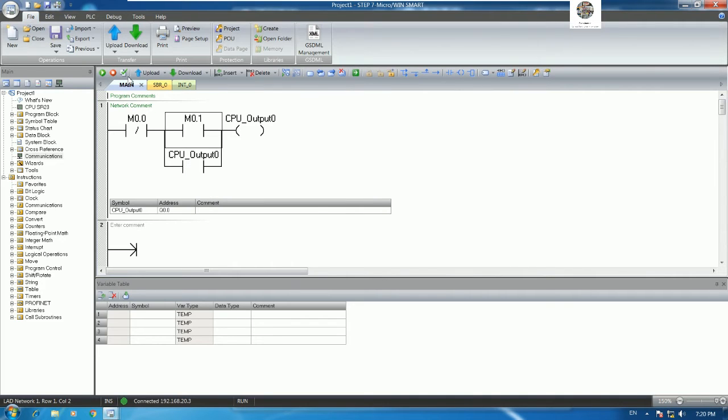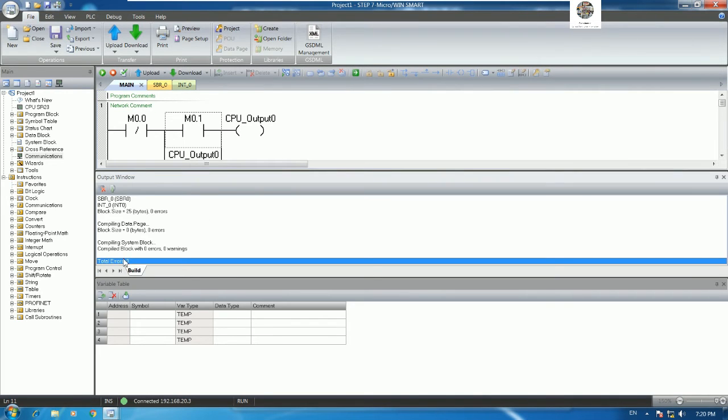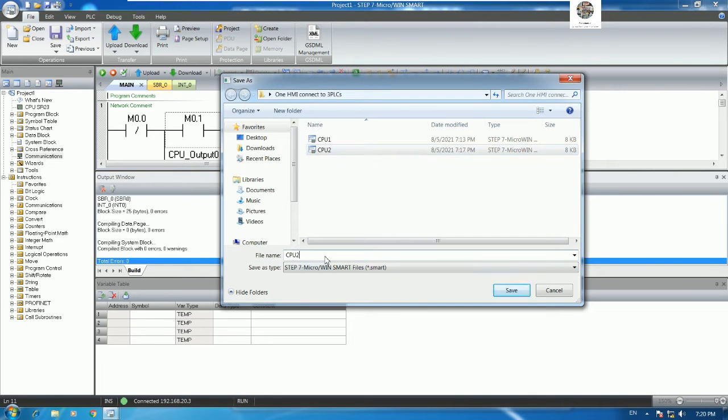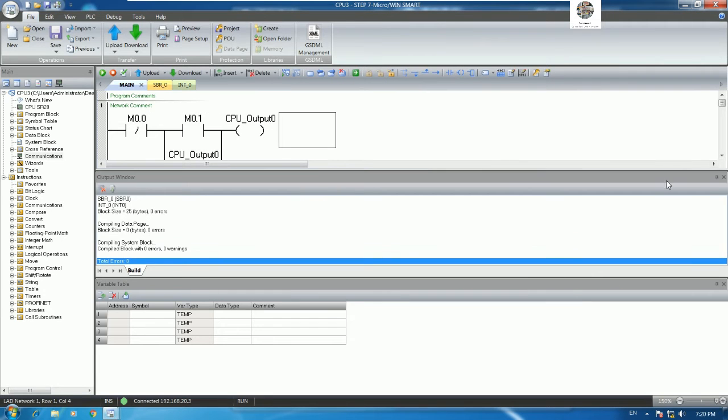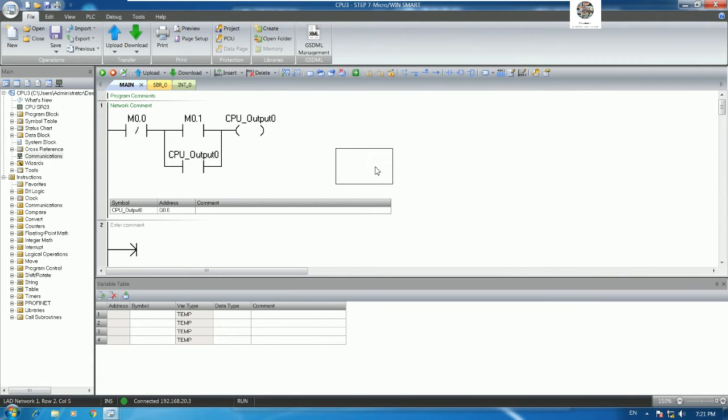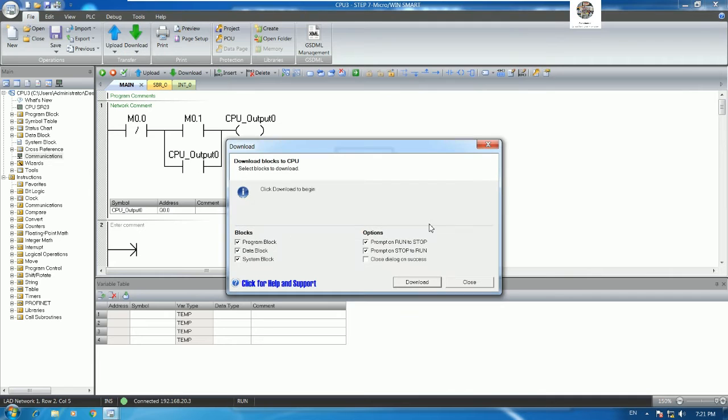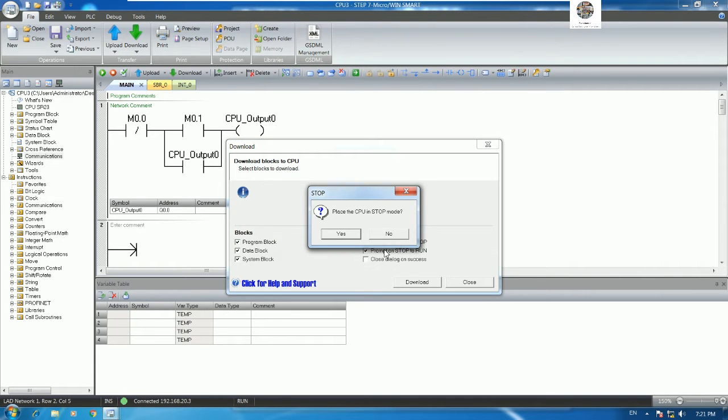Okay, and then compile the program. Okay, no error occurred, and then I can save with the CPU 3, right? Okay, and then we can download. Yeah, press the download button, and then the CPU will stop also, right? When we download, it will stop the CPU.